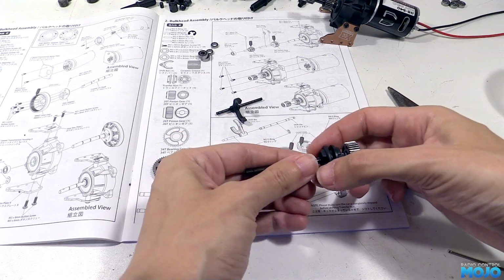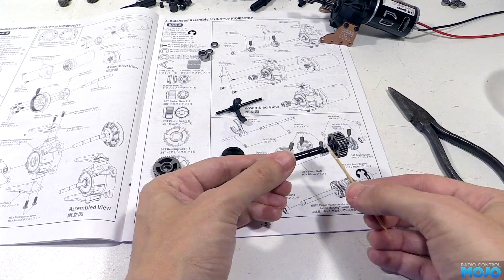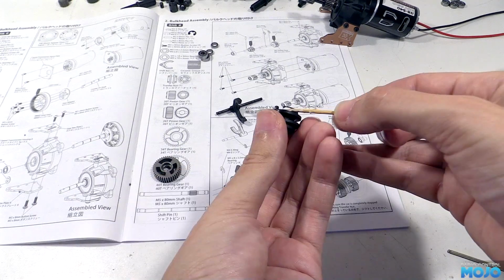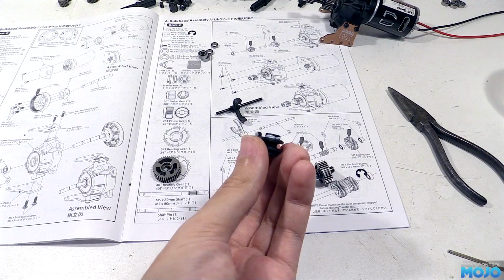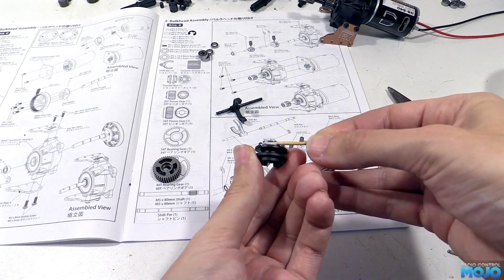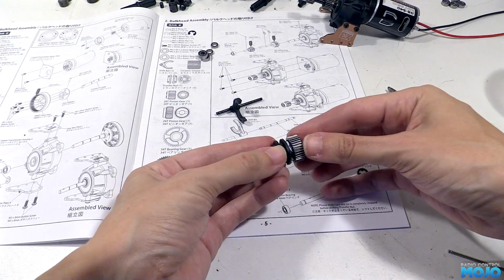Next there's a dog clutch which slides up and down on the splines. We need to thoroughly grease them up. A nice coat all the way round should do the trick. On the clutch the interlocking bits need a nice coat too. Once the truck's up and running, any excess will be squished out and flung away. Slide the clutch over the splines and install another E-clip in the next slot.